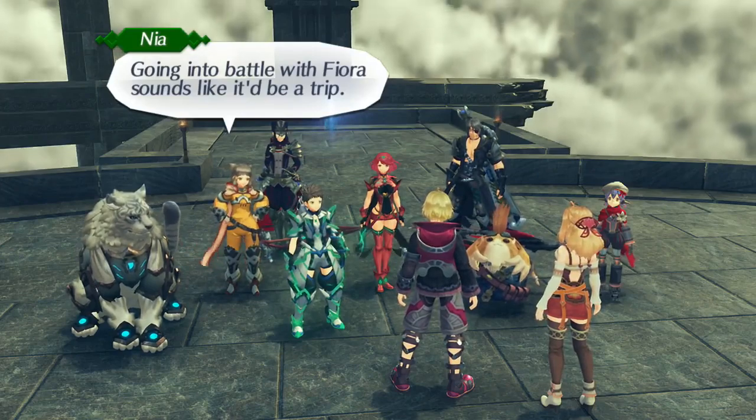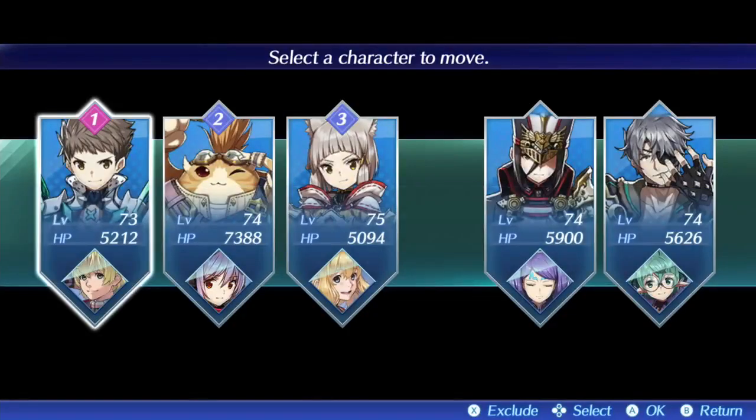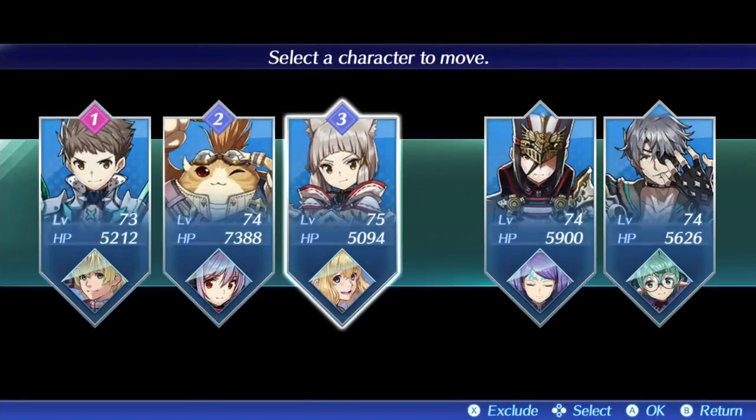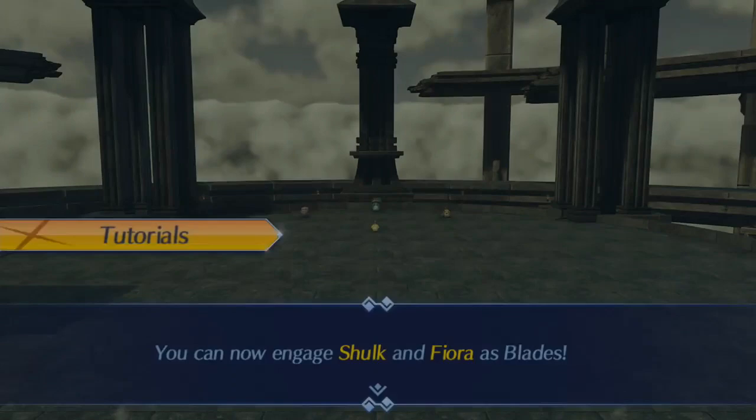Going into battle with Fiora sounds like it'd be a trip. Why'd the party format change? Oh, Rex got Shulk and Nia got Morag. Bro! I mean, oh my goodness. No. Fiora, come on! Listen, it's late. I should be in bed by now. Like, you know what I meant. Oh, bro, you just had a bunch of sugar.